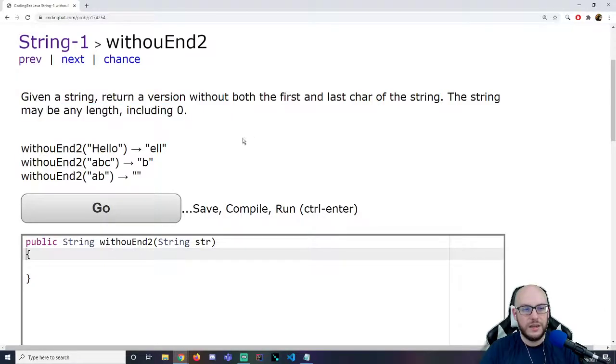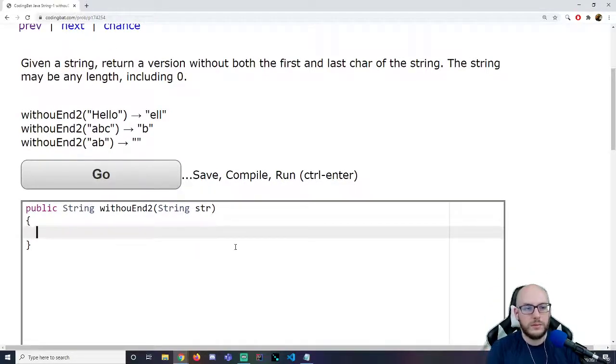All right, taking a look at an example, we have hello coming in, and we want to get rid of the first and last character. Okay, keep in mind, we're not deleting anything. I can't change str. What I'm going to do is keep this section. Okay, so I'm just going to skip ahead quite a bit. We're going to do at the point of return. I'm going to do a substring of str. We're going to start at this index, index 1. And we're going to go all the way up to the last character, but not including the last character.